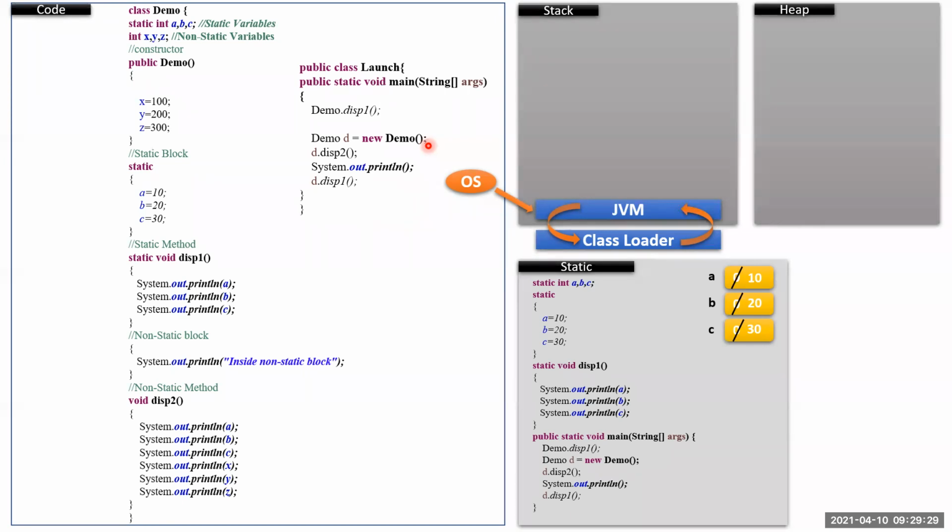What about others? Srisha, what do you think? No thought at all? I think main method, sir. Okay. Okay, let's see.